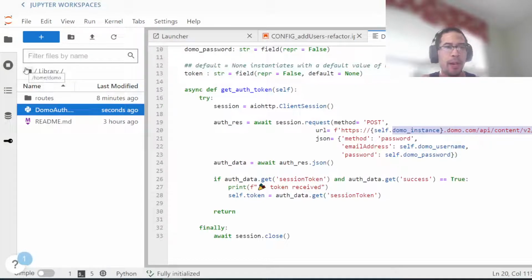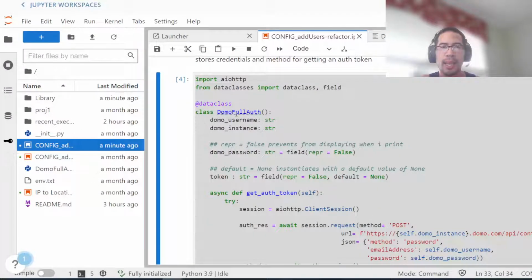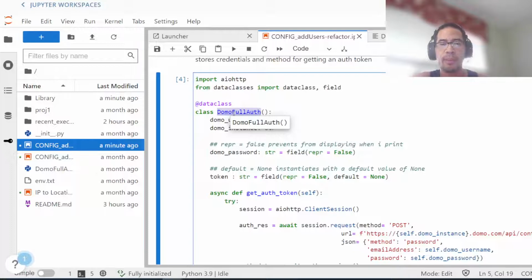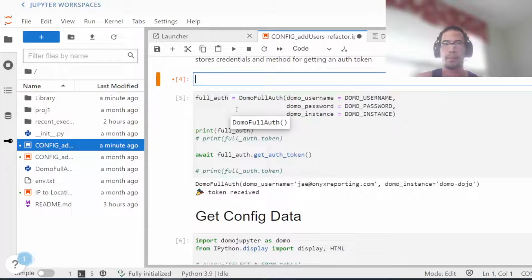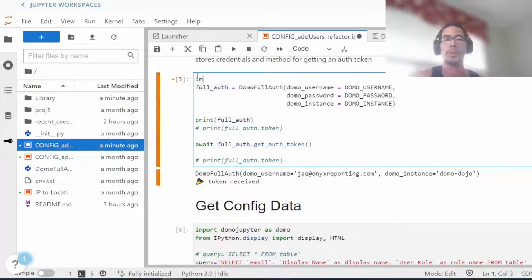Now, let's just go over the basics real quick. How do I read in Domo full auth from another file? I will actually delete that whole chunk, and I'll do import library.domo auth as, I'm going to abbreviate it, DMDA.